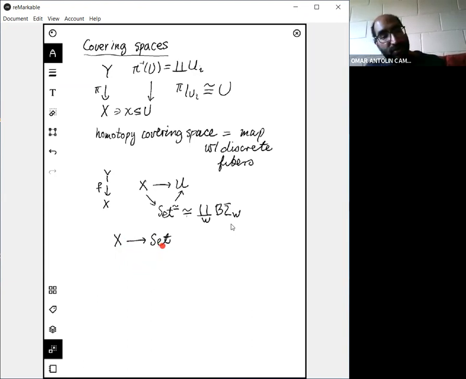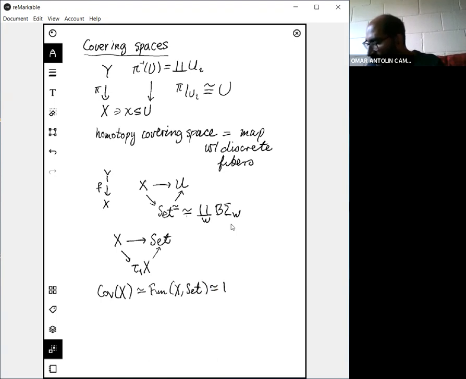And so what's nice about thinking of a covering space this way by its classifying map is that now you can argue that since in Set the mapping spaces are discrete, then this automatically has to factor through the first Postnikov truncation of X, right? So any functor from X into sets, or any map from X into the type of sets, automatically factors through the first Postnikov truncation of X. And so we get that the category of coverings of X is equivalent to functors from X into Set, but that in turn is equivalent to just functors from the Postnikov truncation into Set. And the Postnikov truncation, its algebraic version is just the fundamental groupoid, right?